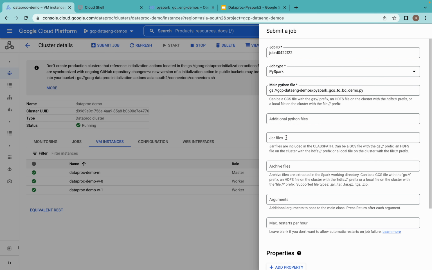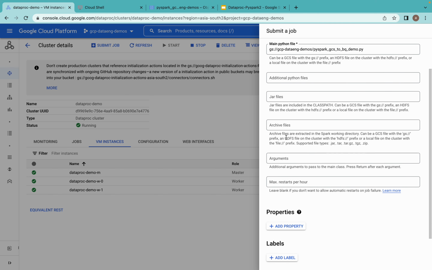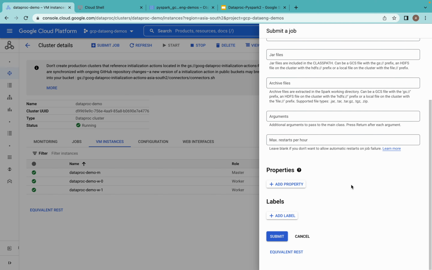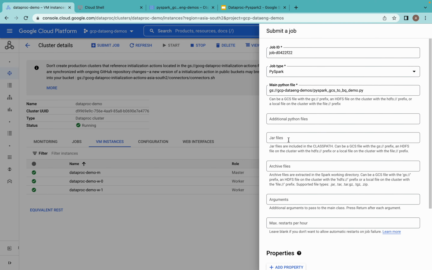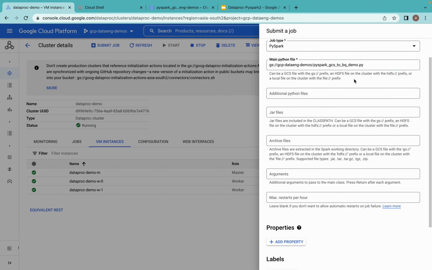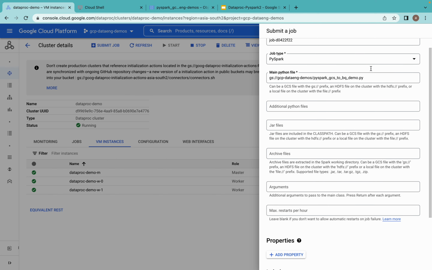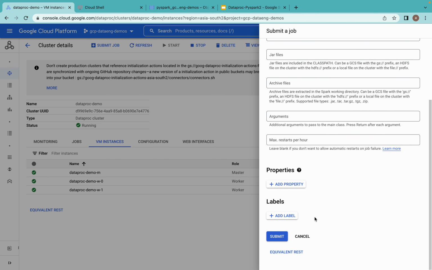Now I don't have any jar file because I am using Python over here, so I don't have to specify anything. All these are optional arguments. If you are trying to submit a Java Spark job, you'll have to specify the jar file and all those things. But here this is more than enough. Right, so let me submit.